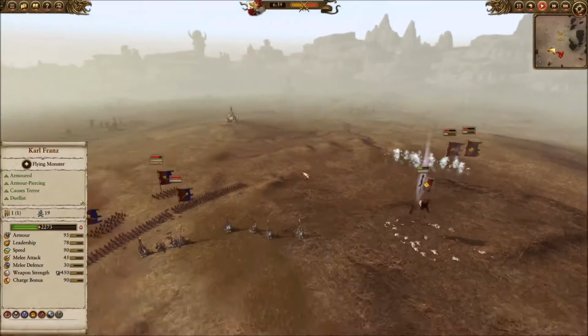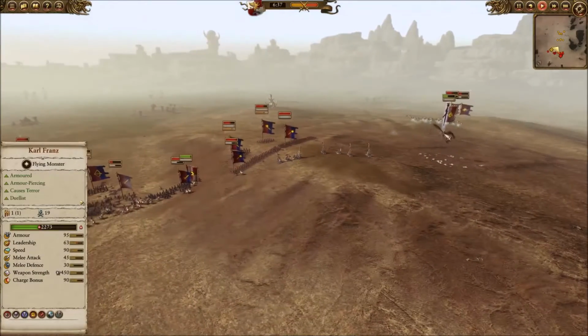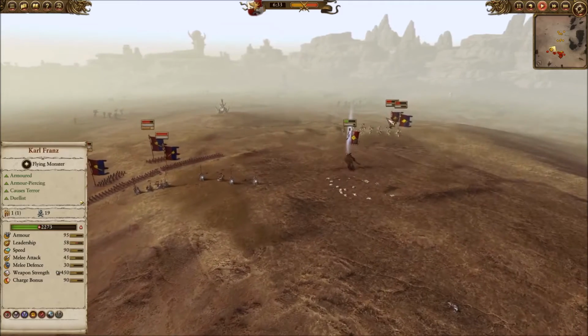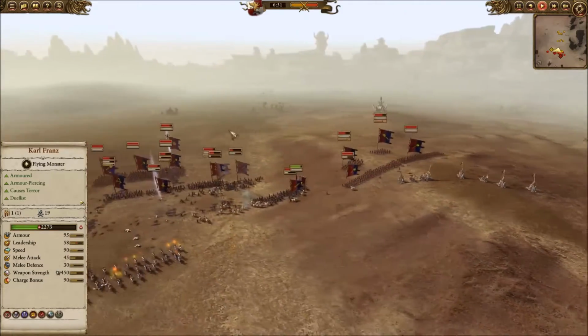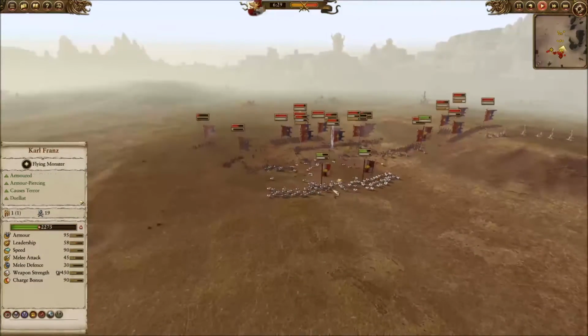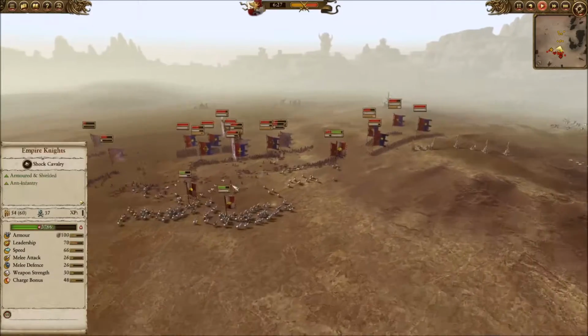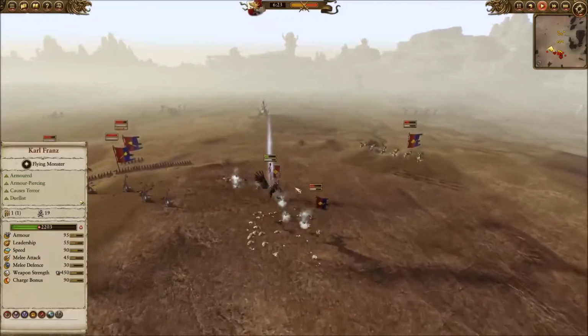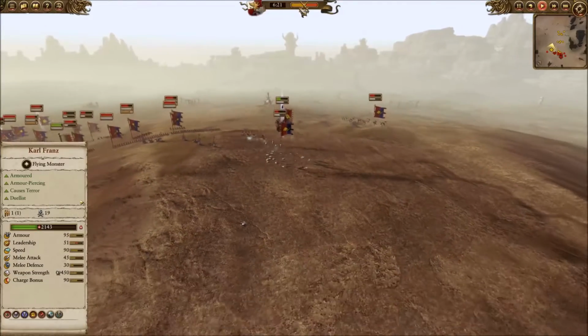I think I wasn't really paying attention over here, so at that point I probably should have kept pursuing them. But they kind of just came back really quickly from routing, which was kind of unfortunate. And I pulled these troops back and started cycle charging them until my main battle line came up, because they were taking a minute because they're heavily armored. And so I continued the attack.